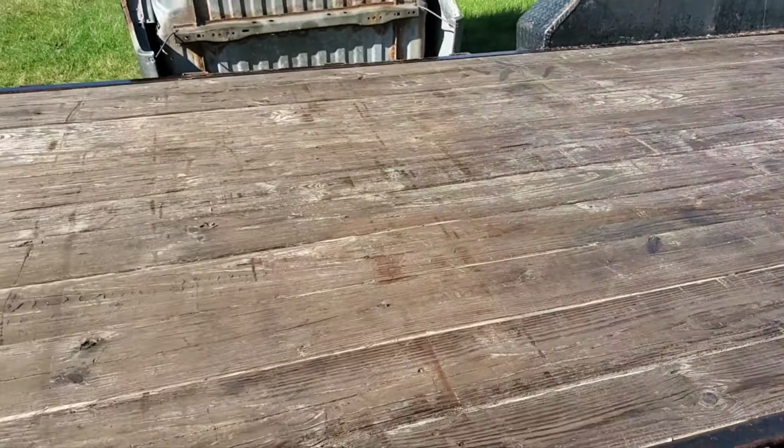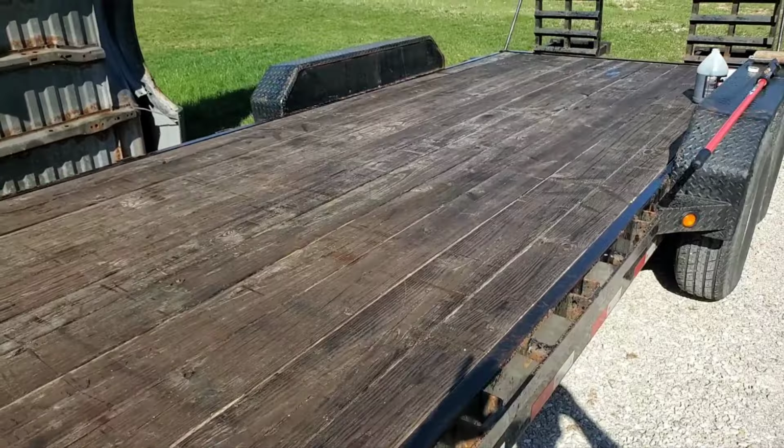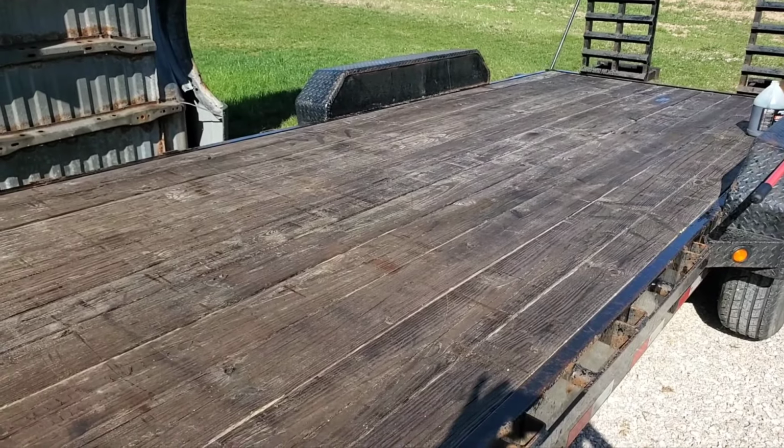So I'm going to go ahead and give it a second coat here quick, and then we'll see what that looks like once I'm done here. I'll set you back up and you can see time lapse number two.